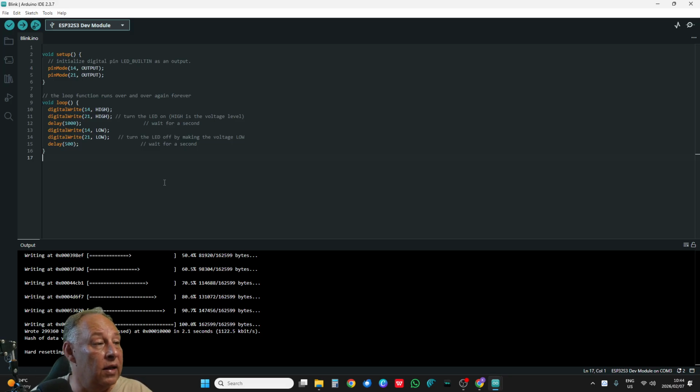You also can try to say make LED 1 go on, wait a second, get the second LED to go on, wait a second, get the first one to go off, wait a second, get the second one to go off. Play around with it. You can't break anything by programming here. You can't destroy your board. The worst that can happen is that you will have an error in your code, and it will even tell you what the error is.